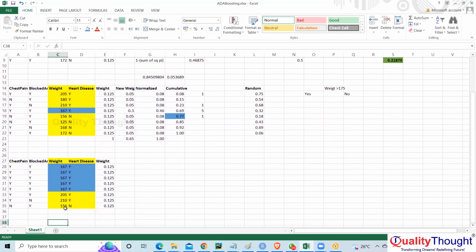Right now, if you see, don't you think these two will have more impact than this? Because 167, the same values, isn't it? One of these will have more importance than this. And for the things which we have missed, weight is good enough. Those rows which we have missed here, we have taken only 4 rows once. Four rows are missed. So for these 4 rows, weight is good enough.